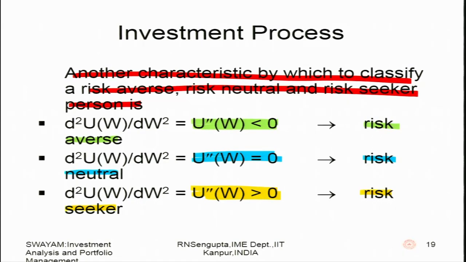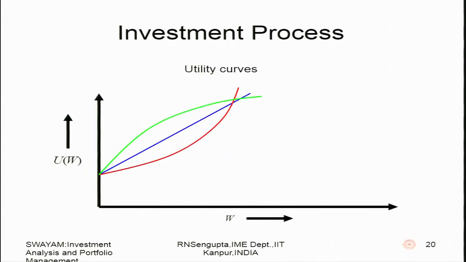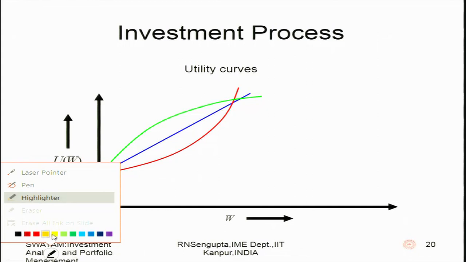And as I mentioned a few seconds back, we will see in a very simple sense how it can be explained easily. So here are the graphs. There is no sacrosanct concept for why they start from a non-zero value on the y-axis; that doesn't hold true here. I have just drawn it in order to explain. What we draw on the y axis is utility, and on the x axis is wealth, W. Now, let us see the characteristics.